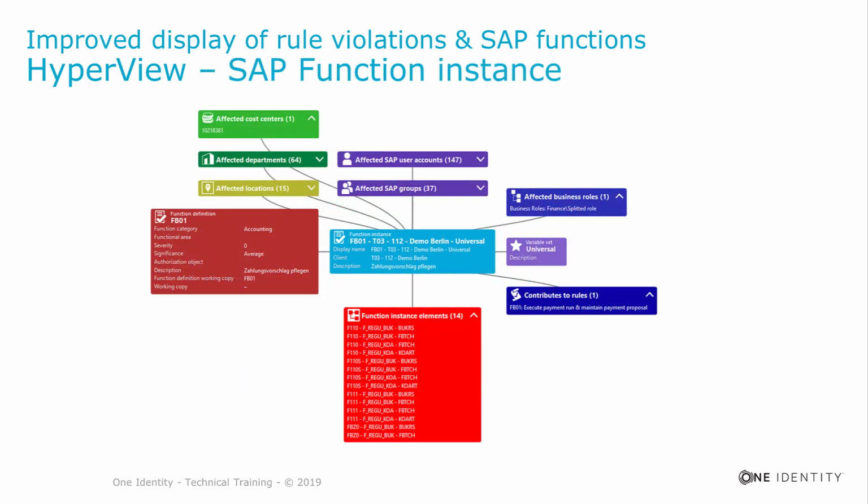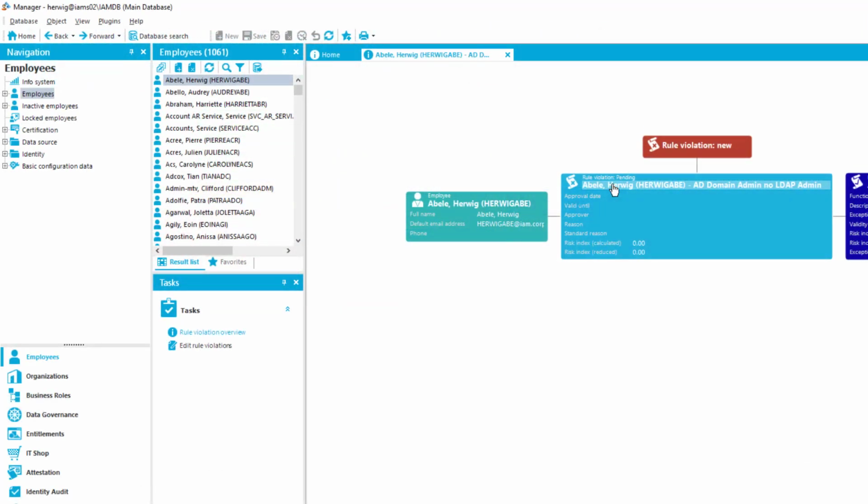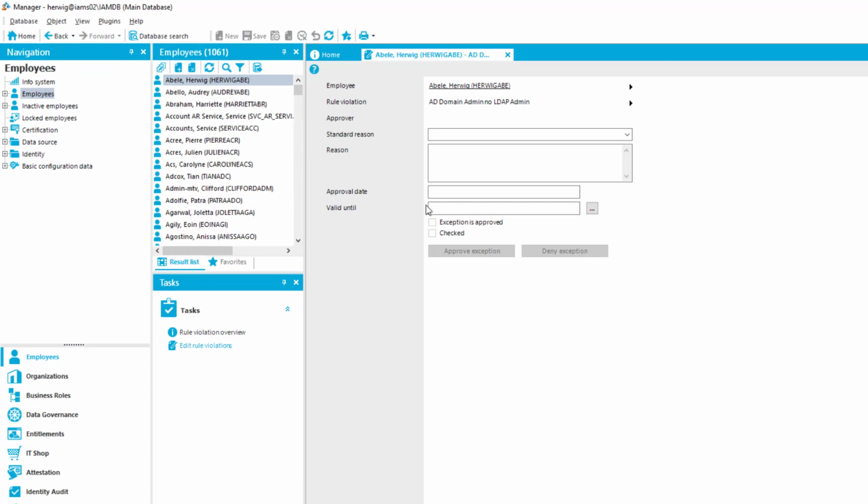I cannot show you that in this environment because there's no SAP connected, but this exists as well. And if you click on that specific rule violation, you can see detailed information that shows you what happens with that violation. In this specific case, this is a pending rule violation. That means nothing is decided yet.